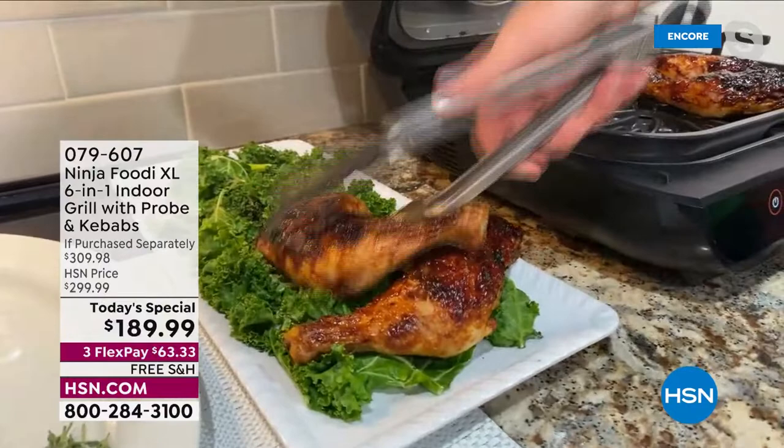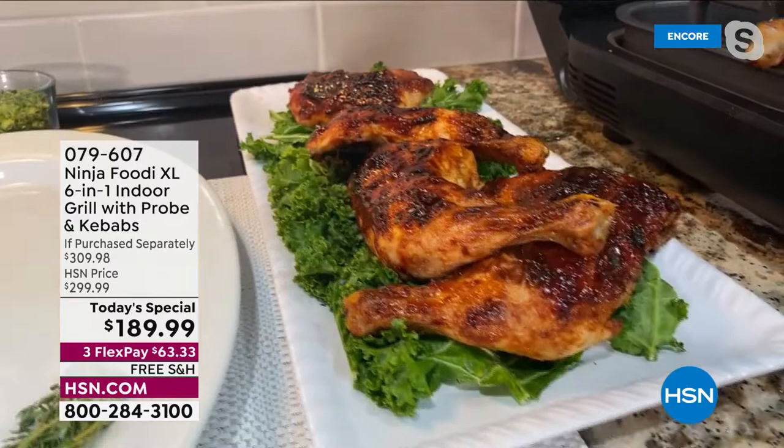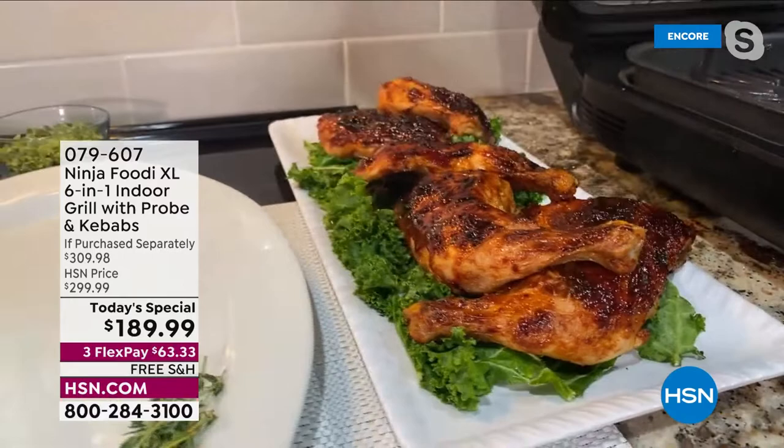It is starting to warm up in Florida, and the weather's nice, but the mosquitoes are ferocious, so I prefer grilling indoors. Plus, it takes away the frustration of an outdoor grill, so I don't have to worry about the propane or the charcoal or getting out those bristle brushes to scrub it and grill it.